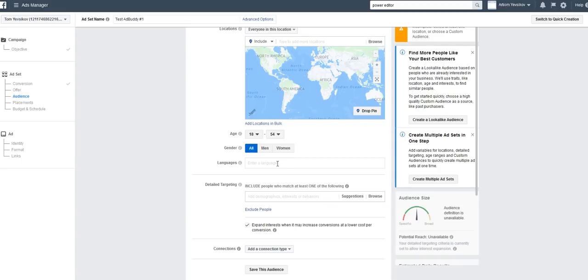Pro tip, right? It all depends on the audience for the age, but the pro tip is to go safe and to go from 25 to 54 whenever you can. If it's an audience that you know is more childish, you can go down to 18. And if it's niches that you think older people will also buy, and you maybe have data to back that up, then go for 65 as the maximum age. But 25 to 54 is when most people buy, and they're the healthiest buyer audience.